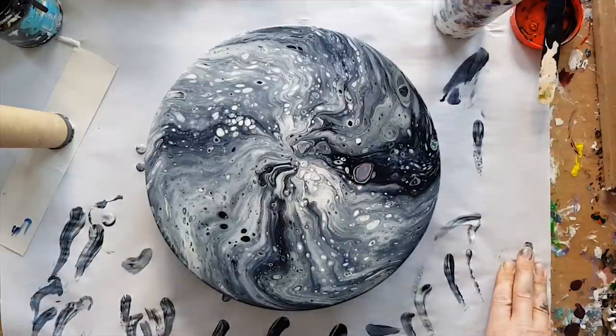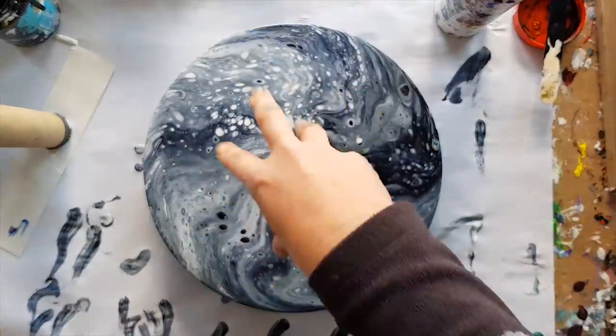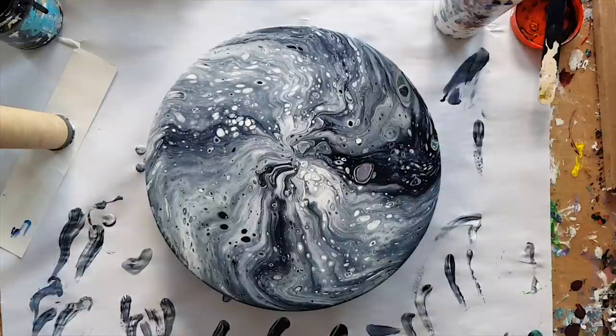One of the comments on the last one said it looked like a hurricane, and this one to me looks like you're looking down inside the hurricane. It's like it's just not quite spinning quite enough, but wow, I really like this. This is funky, and it's definitely got a blue tinge to it, whereas the other one had a brown tinge. Wow.